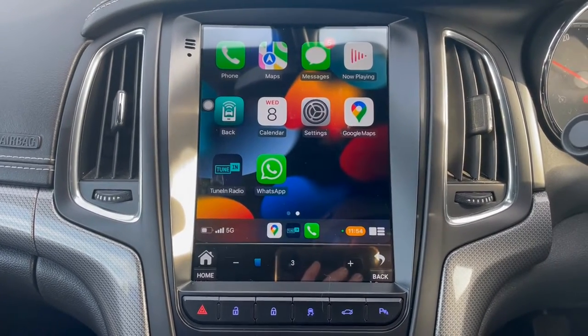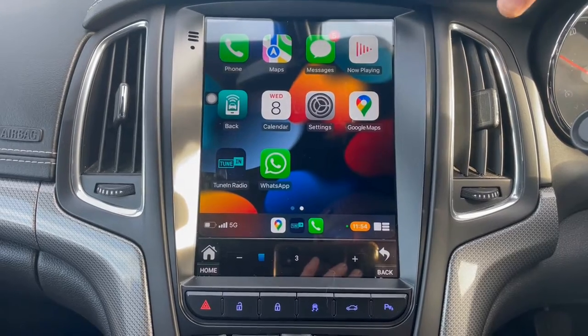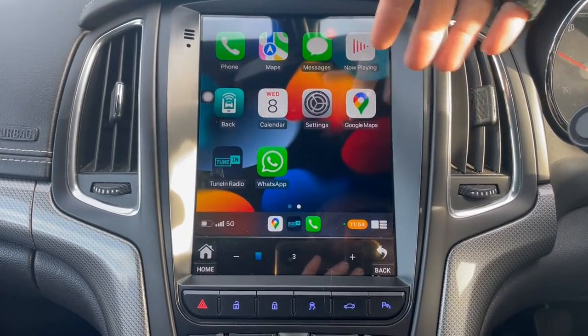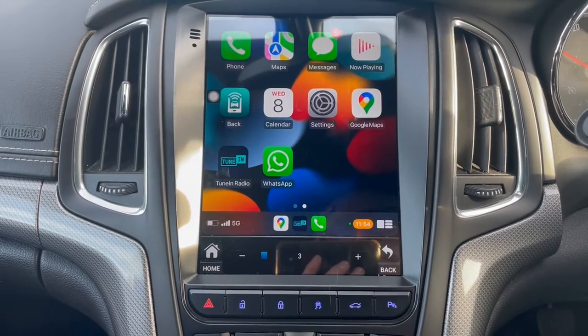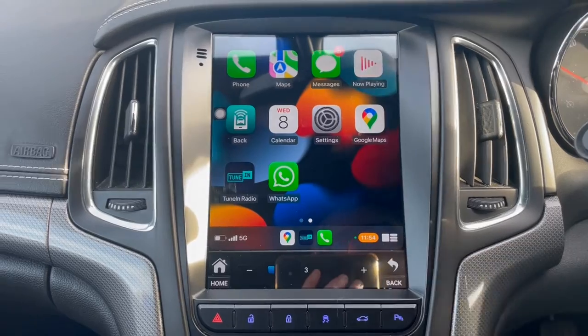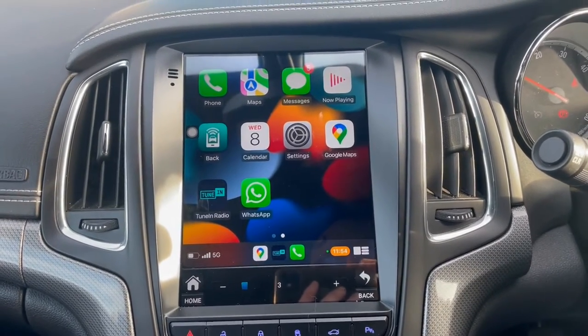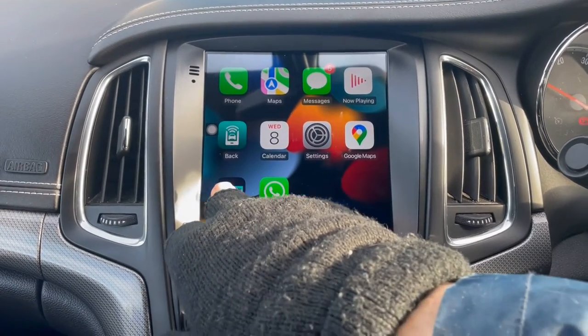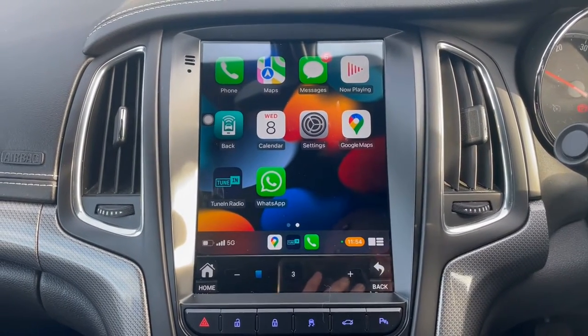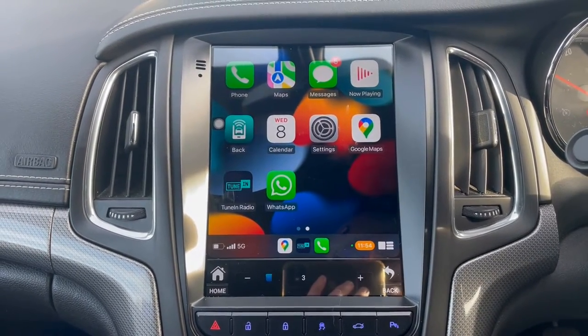This particular CarPlay app — or Android Auto if you've got an Android phone — won't bring over any movie streaming apps like YouTube or Netflix. You can actually do that via the Android settings, which I'll show you in a moment. This is a good way of bringing over Google Maps, Waze, Apple Maps, and your DAB radio station app.